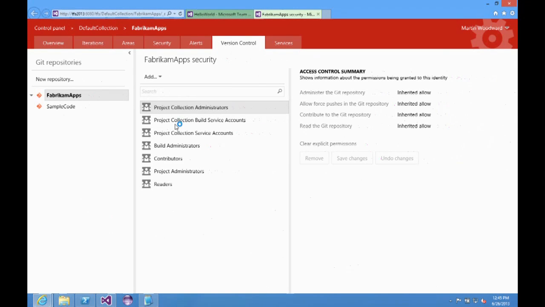Now remember I mentioned that in Git, typically your repositories are smaller than maybe your entire team project section of your code is in TFVC. So what we allow is to have multiple repositories per team project. Because you might have multiple teams working on things, you might have a framework repository, you might store images in one repository to keep them separate from source in another repository, that sort of thing. So we allow you to create new repositories.